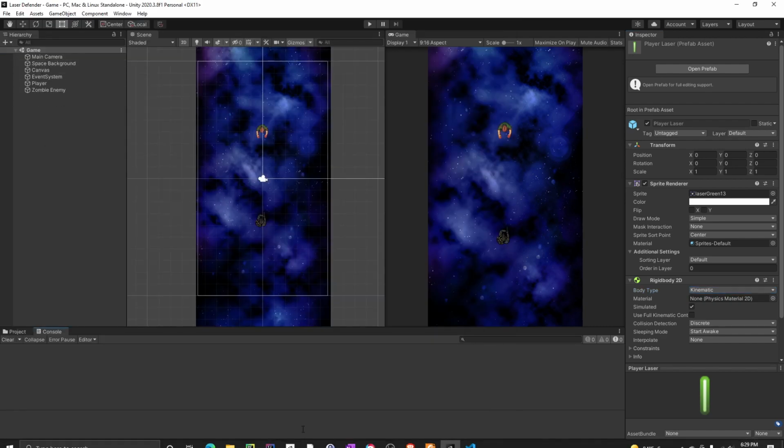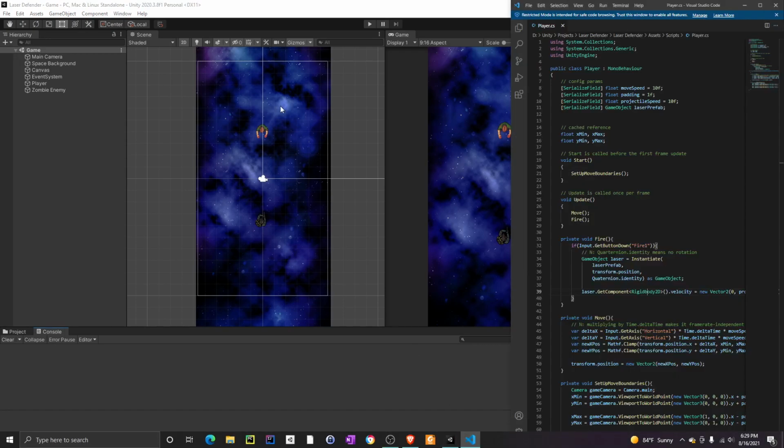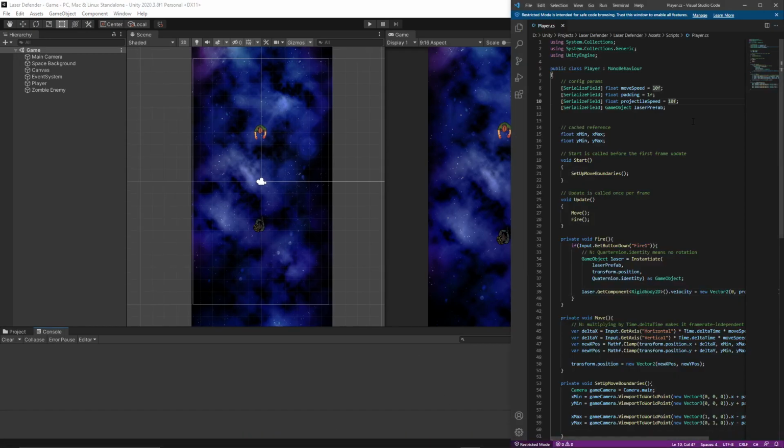Oh, 20, yeah. Seems like a good speed. I'm gonna make a default in here instead. I made a default in the inspector, but I think this is fine too.